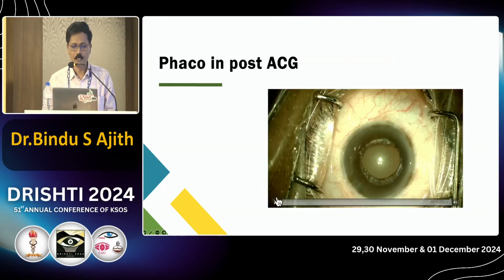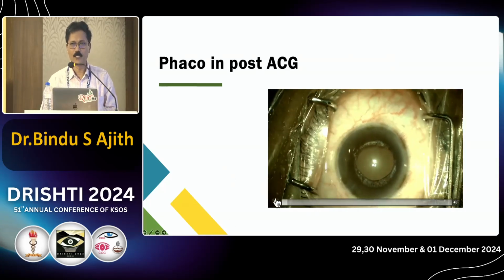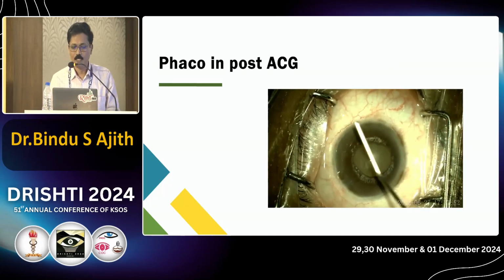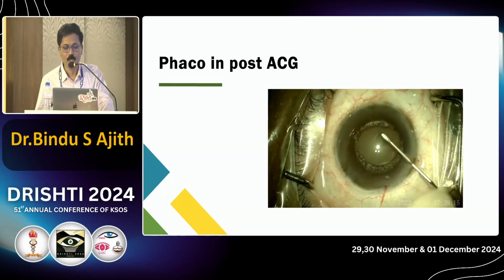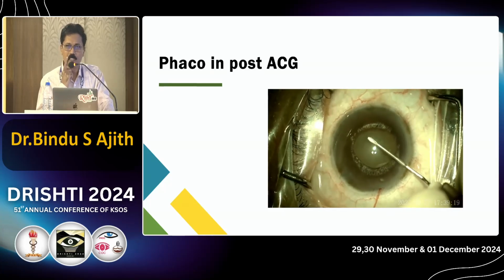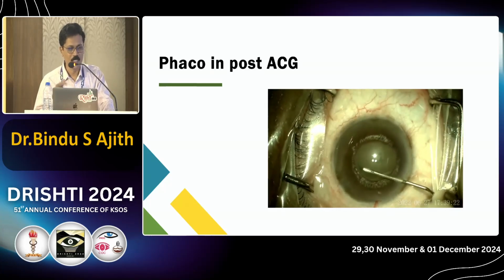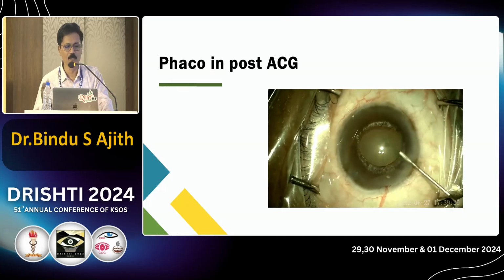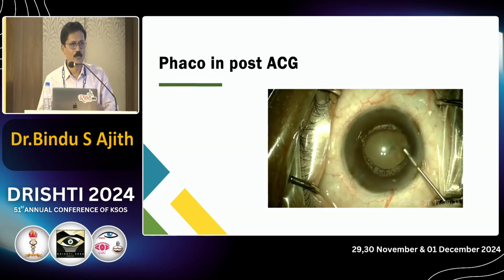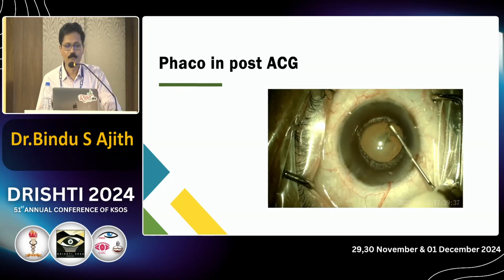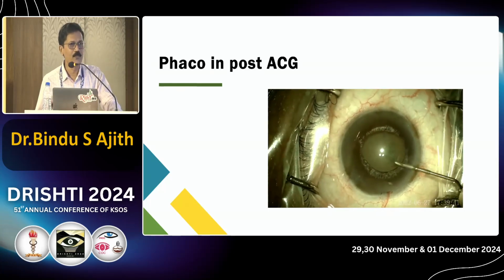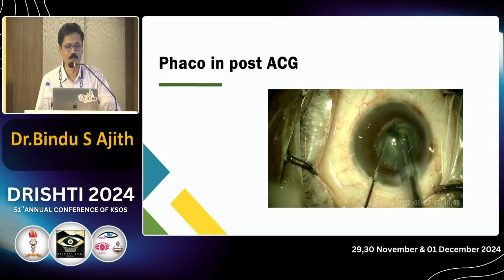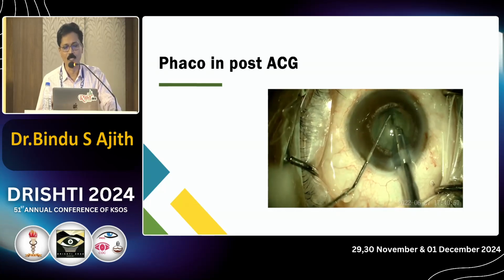So this is again a typical case of post-angle closure glaucoma cataract. You can see the iris atrophy. There were two large iridotomies also. In this case, besides the shallow AC, the pupil is going to be very rigid and it will not dilate beyond a particular point. And you should look for any small to large subluxations, which is also possible in a post-angle closure glaucoma attack.